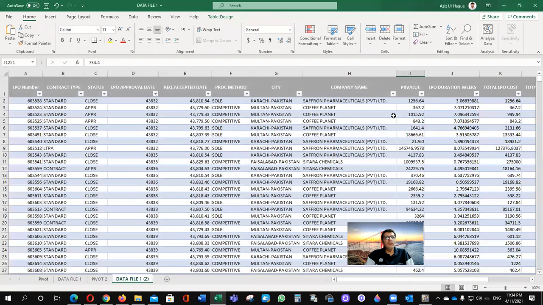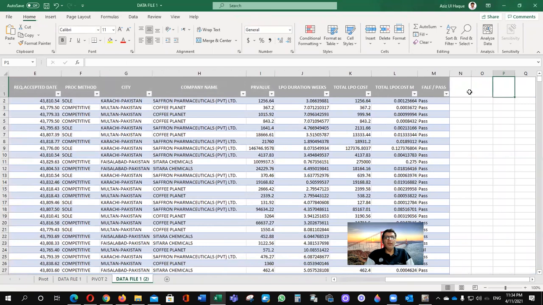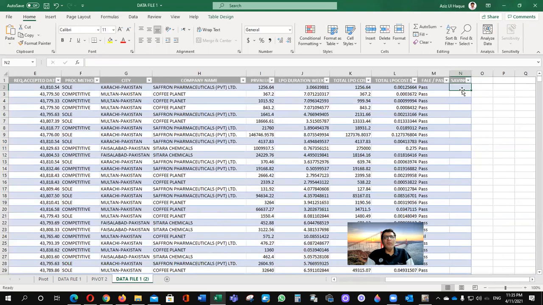Now I'll go back to this sheet again, and I'm going to insert savings here. You can see a column was automatically created. Now I'm going to put a formula here, equals PR value minus PO value.